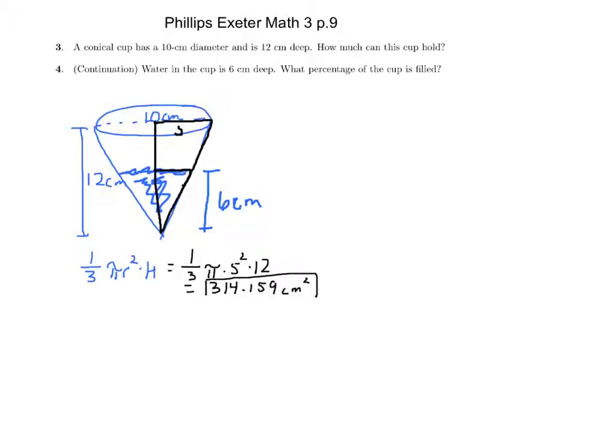So this height, this has to be 5. And the height was 12. So if I cut this triangle, since they have the same angle right here and the same angle here, they're similar triangles. So therefore, since this is 6 right here, this has to be 2.5. Make sense? So with that idea, we're cutting in half a few things. We're cutting the height in half. We're also cutting in half the radius.